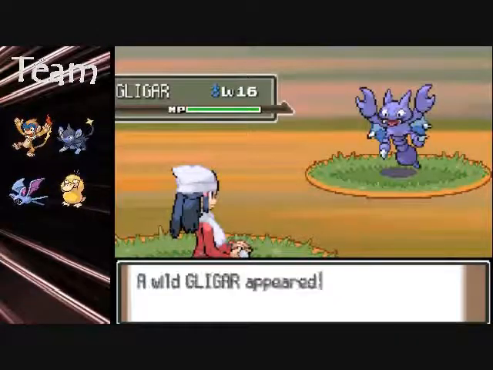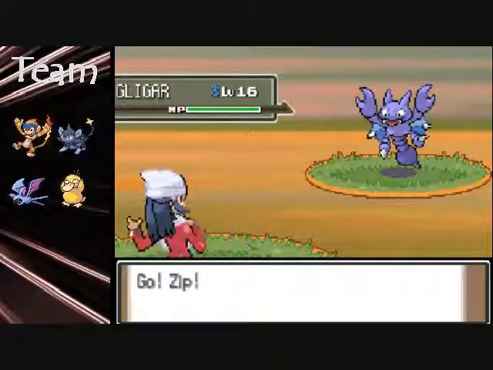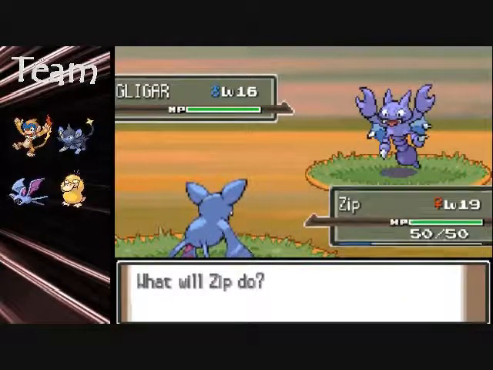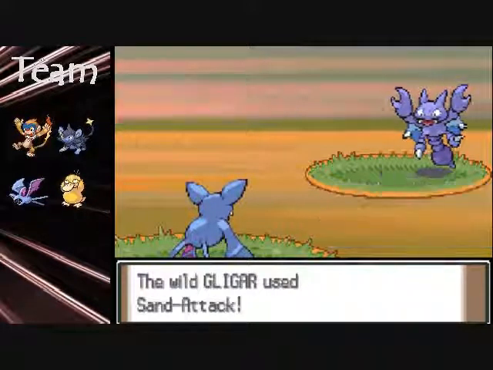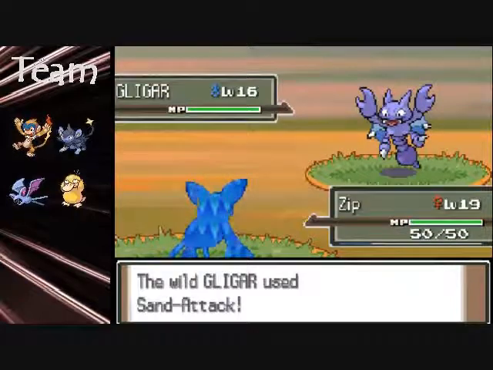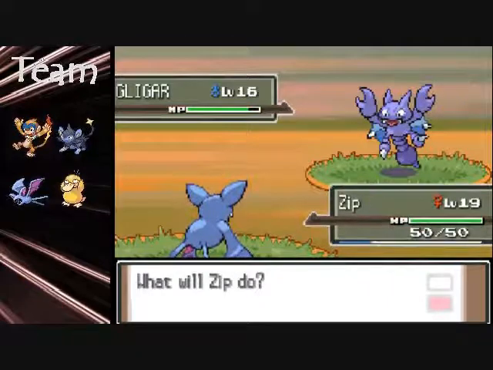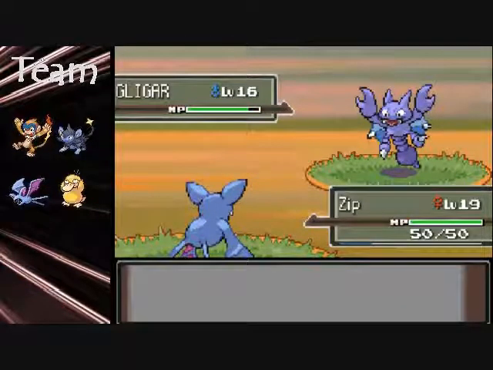Okay, this is our new team member, by the way, you guys. Gligar. Yes, sorry, I'm texting. But yes, this is a Gligar. It's a really good Pokemon. Some people were recommending I use Skorupi. I thought about it, and then I decided Gligar would be like, oh my god, Gligar. So I'm going with Gligar.